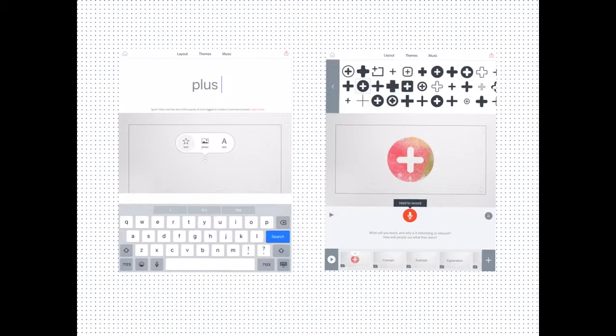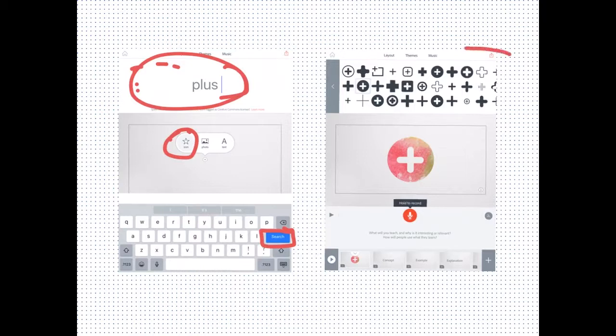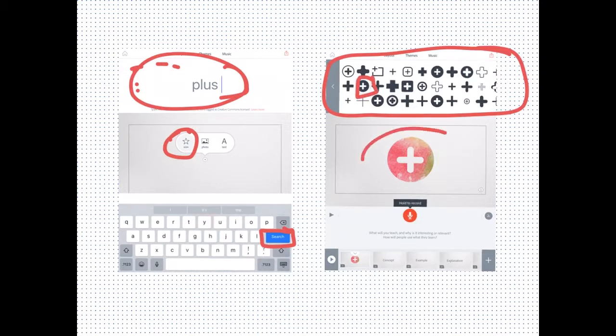Okay, so I decided that I wanted to insert some kind of icon into my page. So what I did is I clicked on this icon button here, and then this little search engine comes up right here. And I decided to go ahead and type in plus because I'm looking for a plus sign, and then I hit search down here. And then once I hit search, all of these buttons here came up, all these icons. And so I went ahead and picked this one, and notice that it's not the same as the one on my slide. The one on my slide actually matches that watercolor theme that I talked about earlier.